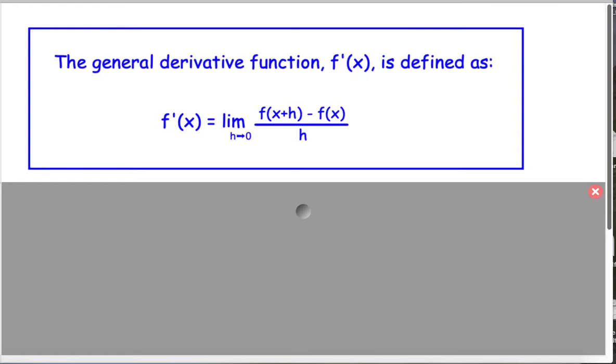Now that's the derivative at a specific point. If we look at all the derivative values of a function, those themselves, along with the corresponding x values, makes another function called the general derivative function f prime of x. And it's a similar calculation, but instead of f of a plus h minus f of a in the numerator of our difference quotient, we're going to use f of x plus h minus f of x. So instead of a specific number, we're going to use the variable x, so our answer is going to be in terms of x most of the time, unless the derivative is a constant.